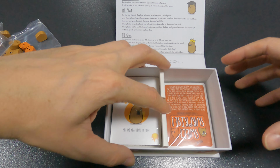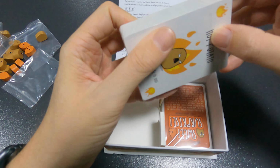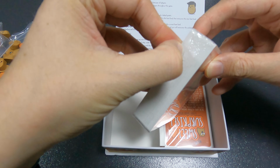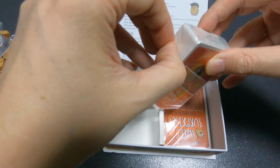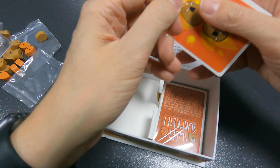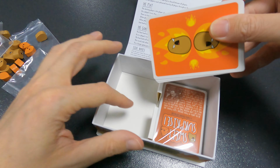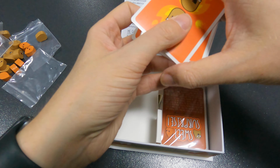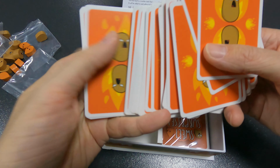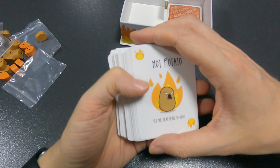Okay, and then we have the cards. So let's go over these. Is there an easy way to open these? Should be. Yeah, here. Because that means I don't have to stop the video. Of course, come on, nails. All right, cool. Here we go. Yes, and there's room enough to sleeve, as you can see. So I really appreciate that. So the card backs, they're all the same in this case, so we can just go over what they look like. I'm going to move the box for a second so I have more space.